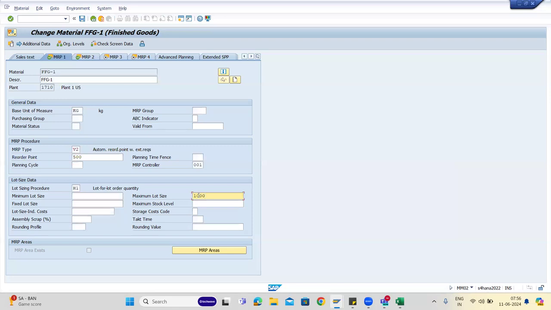Lot sizing procedure should be H1 only. I have worked on this reorder point planning. Someone has changed it. Okay, don't worry.